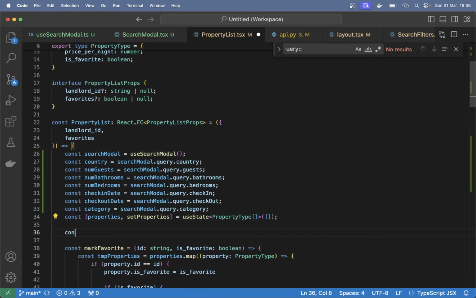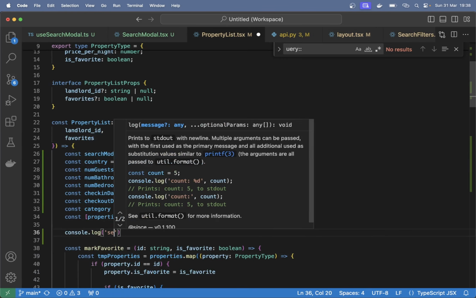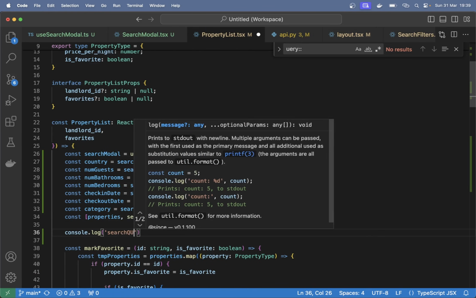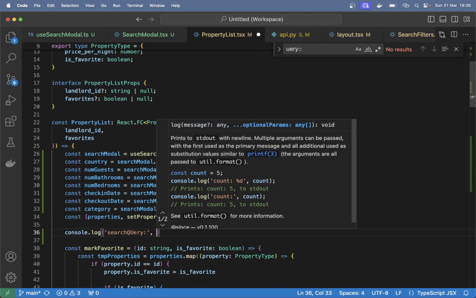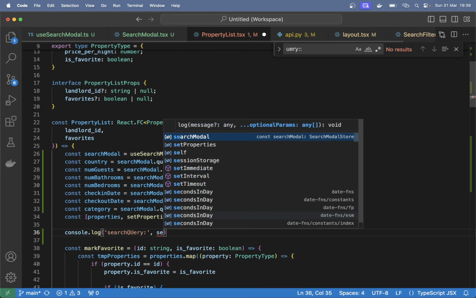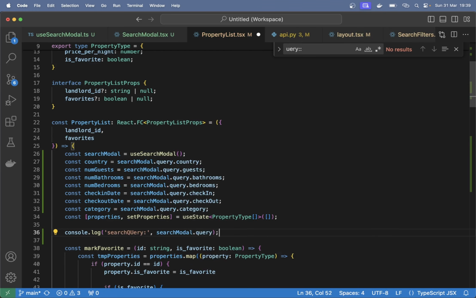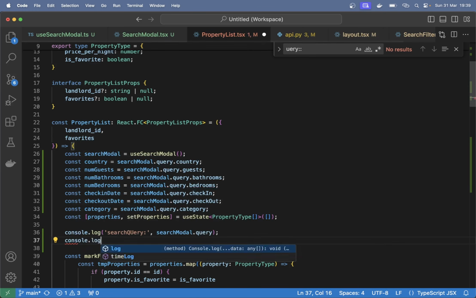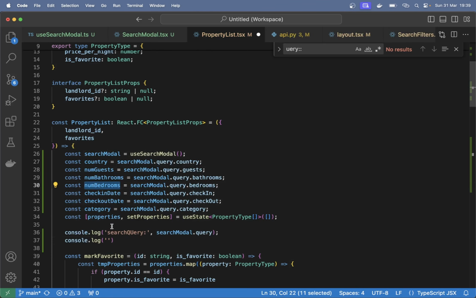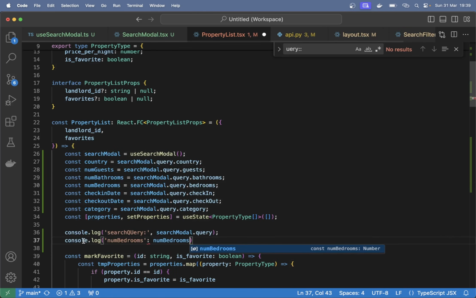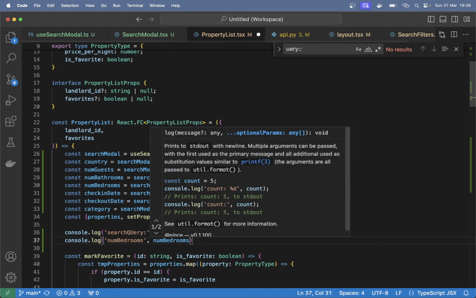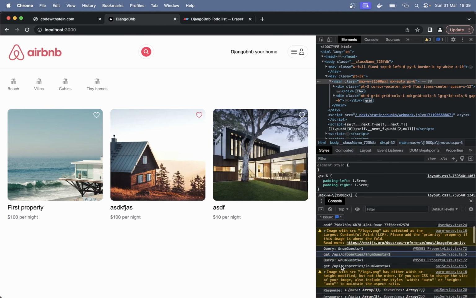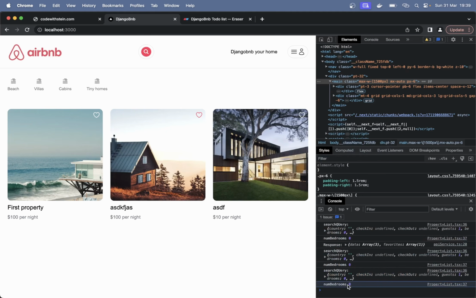Let me try to say console.log search query, pass in the search module.query here, and console.log, just see what, for example, num bedrooms is. Oops, it should be a comma. If I now go back and scroll down, you can see that this is 0, which is correct.